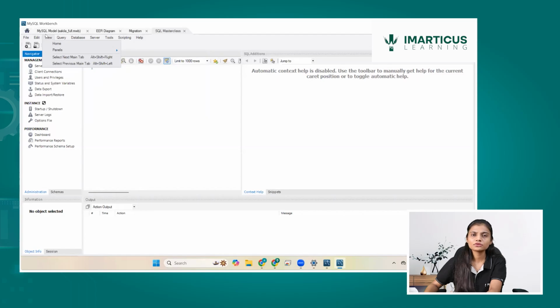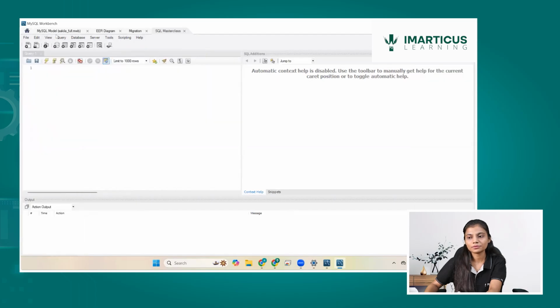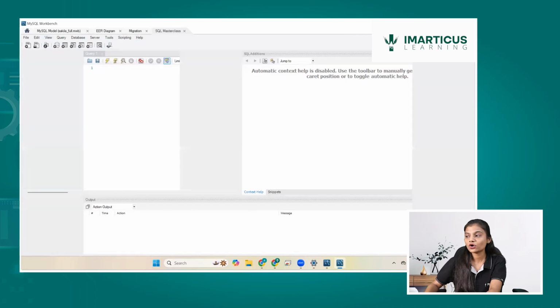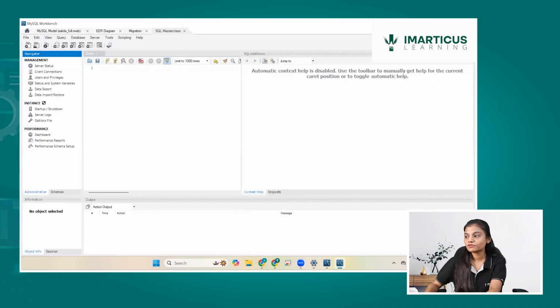There is a View button in terms of giving the home, panels, and so on. If you want to hide the sidebar, it will help us hide the sidebar. If you don't want to hide the sidebar, you can show the sidebar over here. Shortcuts are also available in these three options. When you click on this, it will be gone. When you click on this, the below section would be gone. And when you click on this, the side section would be gone. So this is how you can do it.